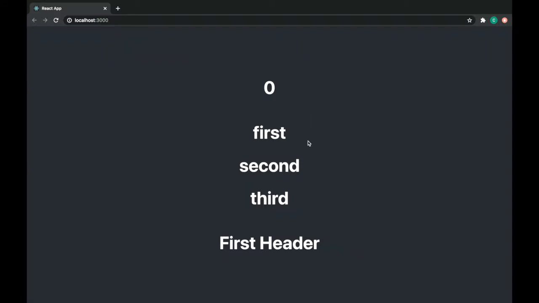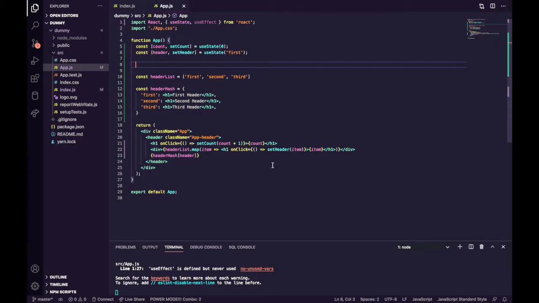And if you watch the useState tutorial, you'll remember this little app that we set up here with these headers and the clickable counter up there that just changes with useState. So we're going to continue with this little app just to do the demonstration with useEffect today. And this is the code from the last time that we worked on this. We've got the count and set count. We've got header and set header. So these are the variables count and header that we're working with today in state.